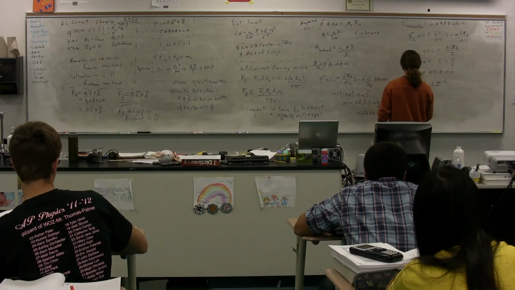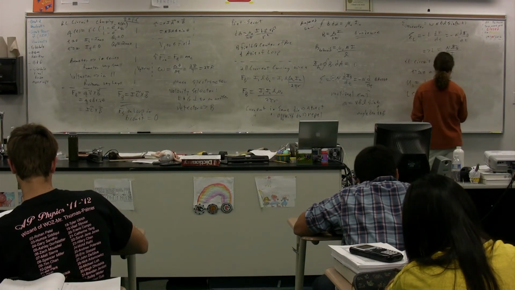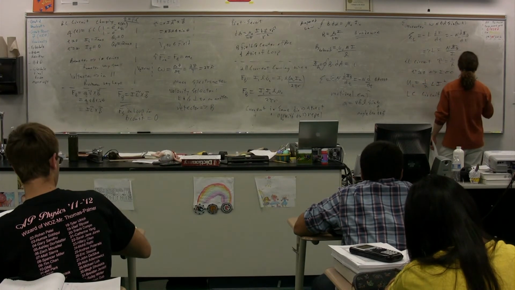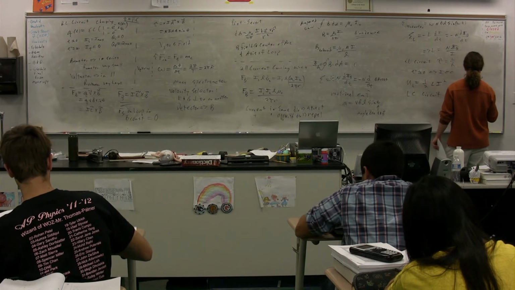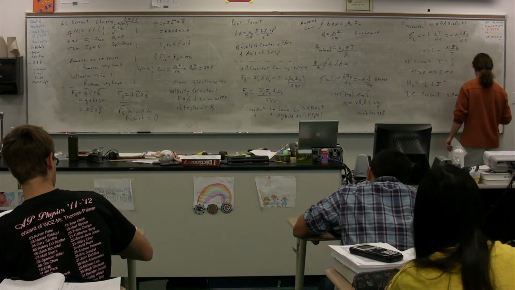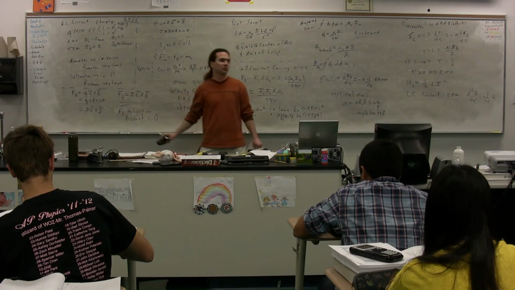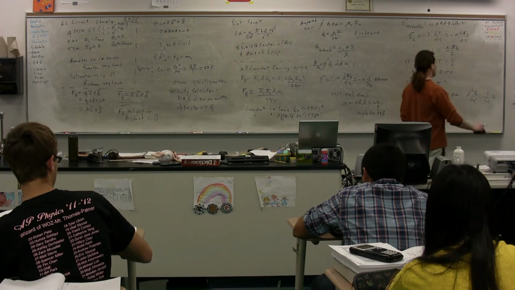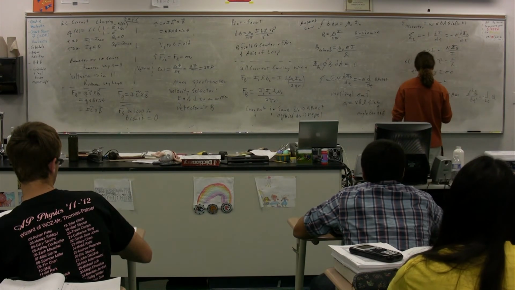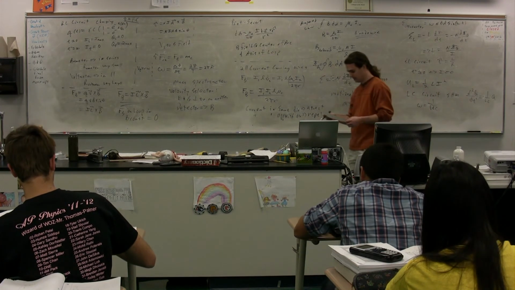In an LC circuit, you have to be able to identify that it is simple harmonic motion. You have to be able to derive the equation. The second derivative of charge as a function of time is equal to negative 1 over LC times Q. Therefore, omega, class, is equal to? Omega is equal to 1 over the square root of L times C.